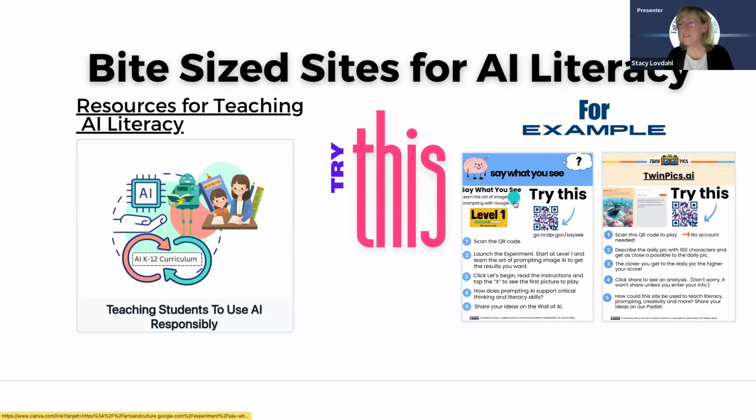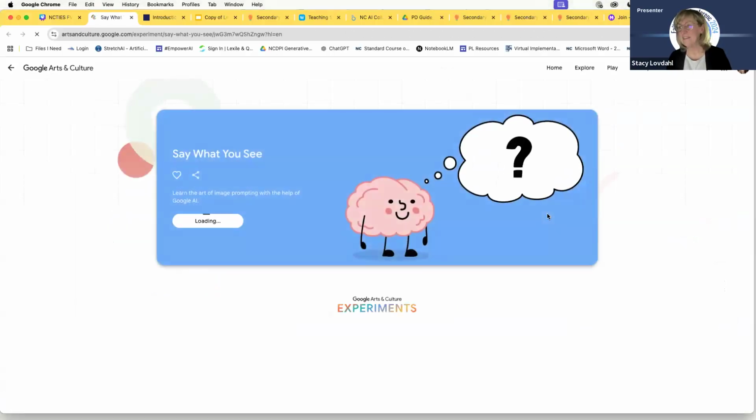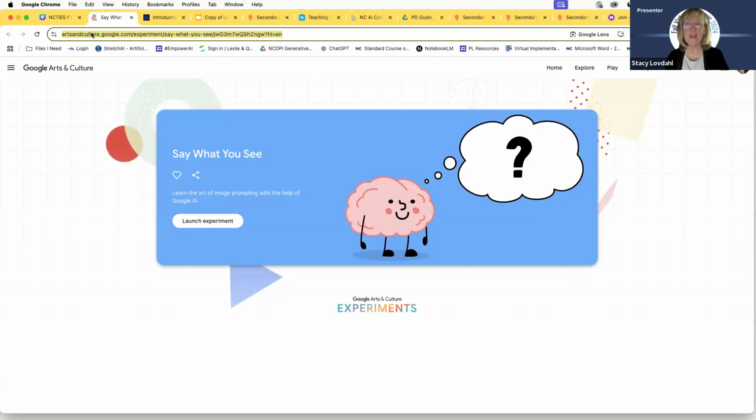And the first one is a website called Say What You See. So if you click on slide 49 and try this example, it will take you over, and we can pop this in the chat too.